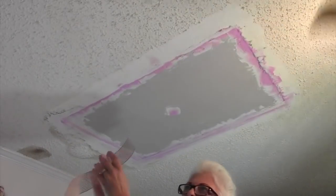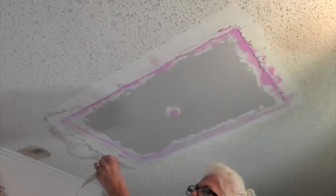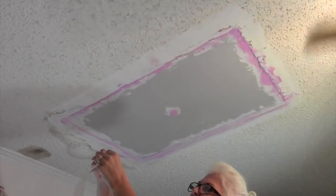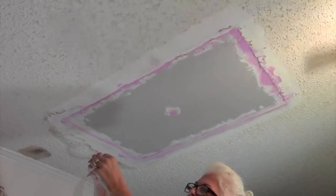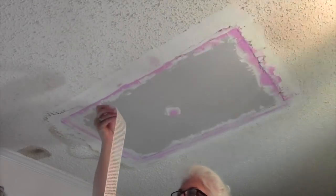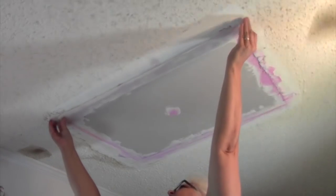And this has a sticky surface, so we separate the two pieces. It's hard to get it started. So we peel off the back, and then we apply this, crossing over our seam.